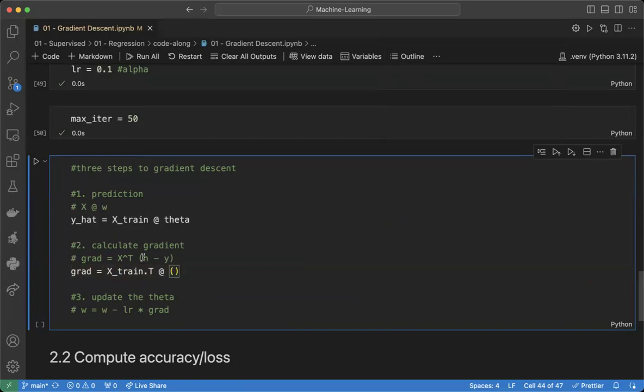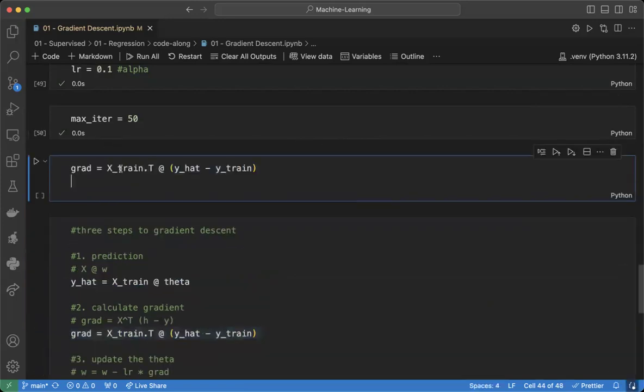So h is basically the predicted y, so y hat minus y train. And we can try to do this up here.